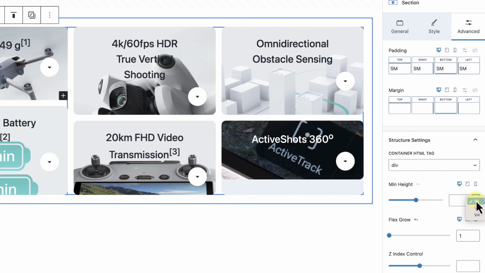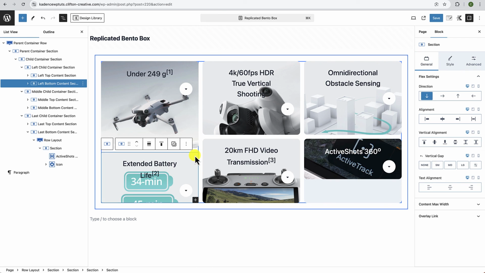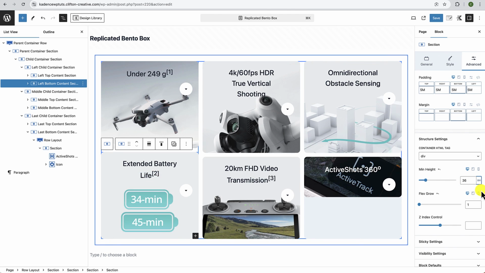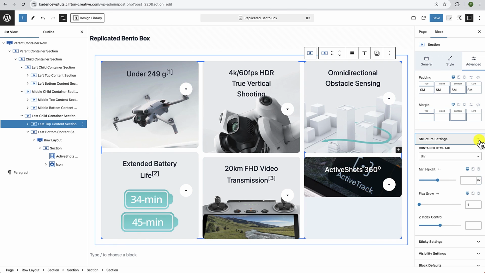Okay, I'm going to change this to the VH or view height here instead of using pixels, and we'll just use the same one for all of them with the exception of these two. Okay, so this will be 36 view height here. Okay, so that looks about right. And then we'll do the same thing for the bottom section here. Give it a view height of 36. Make sure it's on. Make sure we change the unit to VH, and then the corners here, the last one here. Advanced Structure Settings. Change the unit to VH, and we'll say 36.